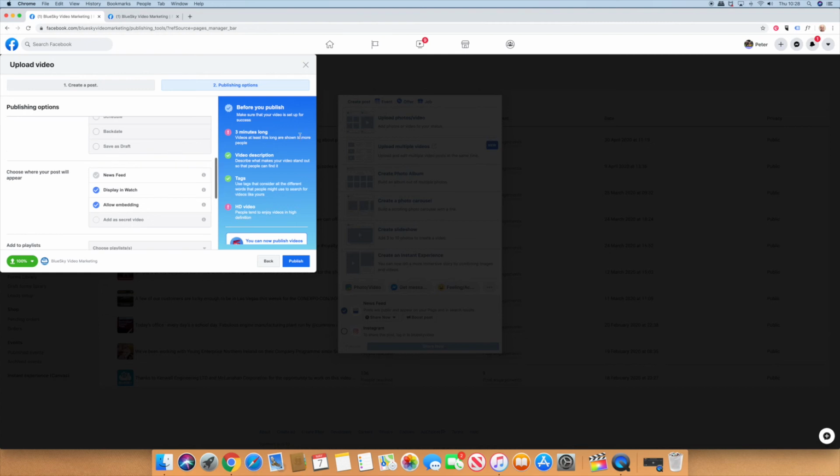I also want to take a quick walk through some of these options on the left hand side. This gives you some tags. So the first thing to notice here is what it says about video length. There's a lot of misinformation out there about the kind of video content that works best on Facebook. The algorithm actively promotes content that is longer than 3 minutes. So if your video is longer than 3 minutes, it will be shown to more people. In this instance, our short highlights video isn't. Your video description has a tick because you've described what it is, and the tags, you've got the tick there, and the HD video as well.